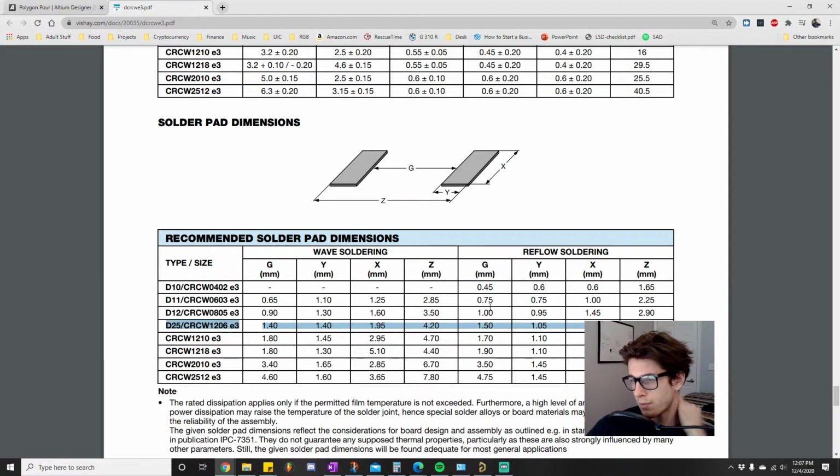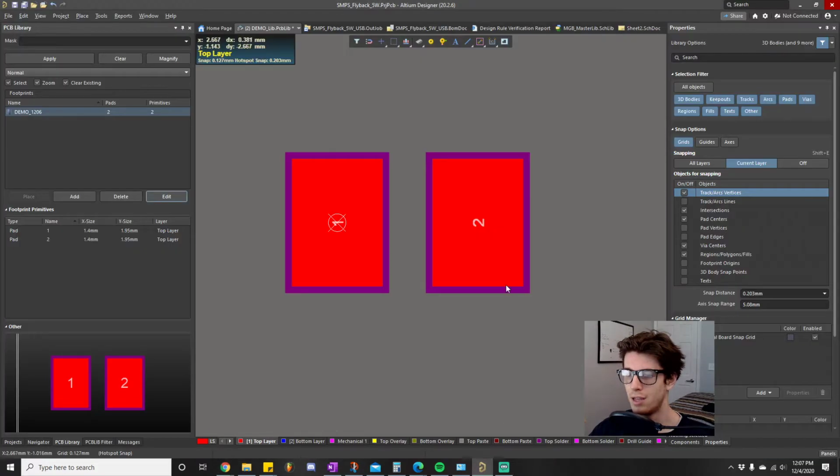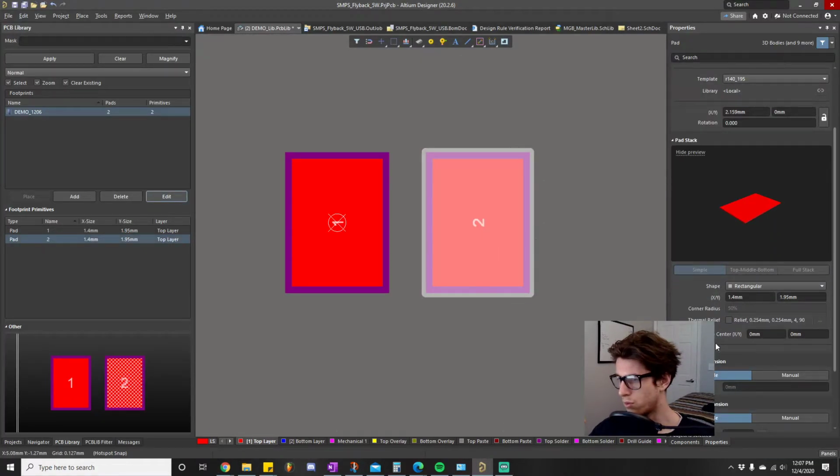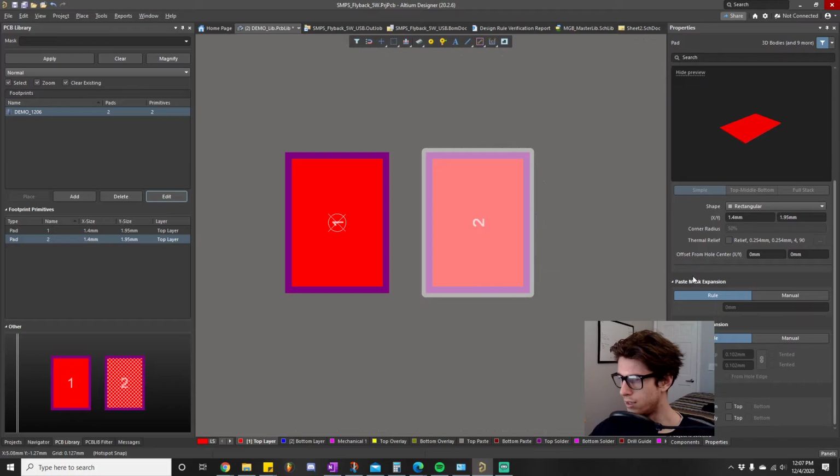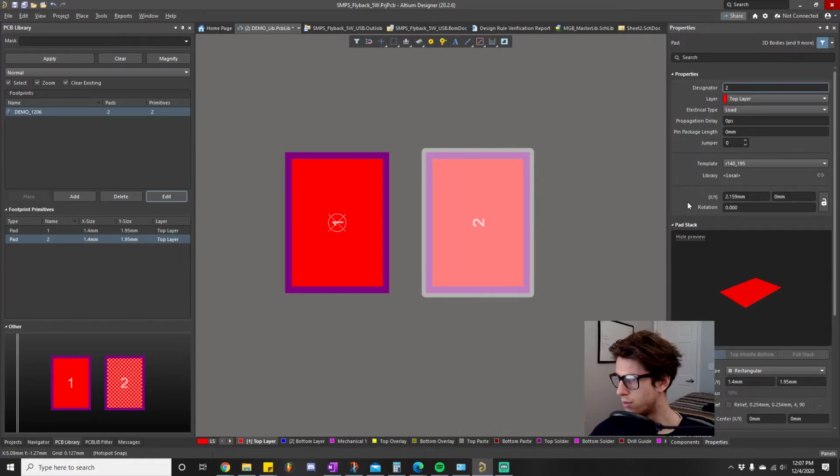So let's go with 1.45 millimeters plus Y, 1.45, and we're going to pick the bigger one here. So 1.45 plus 1.4, that's 2.85. So we're going to go here and scroll down, find the location. Okay, location is X right here.